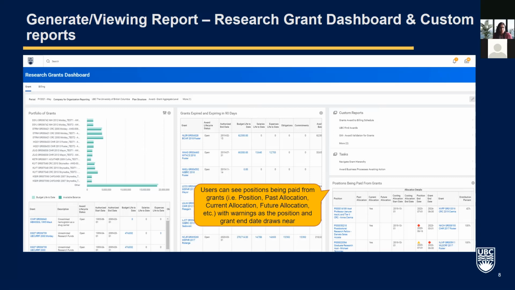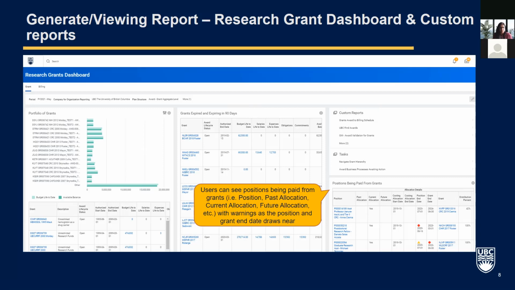Also to note, if you see these red diamonds or yellow triangles, if you hover over those symbols, it'll tell you that you need to do something with it, whether their appointment is coming up for renewal, or there's concerns. So I would hover over and see. If you have questions on what that means, you can also contact Amy, and she can help you with that.